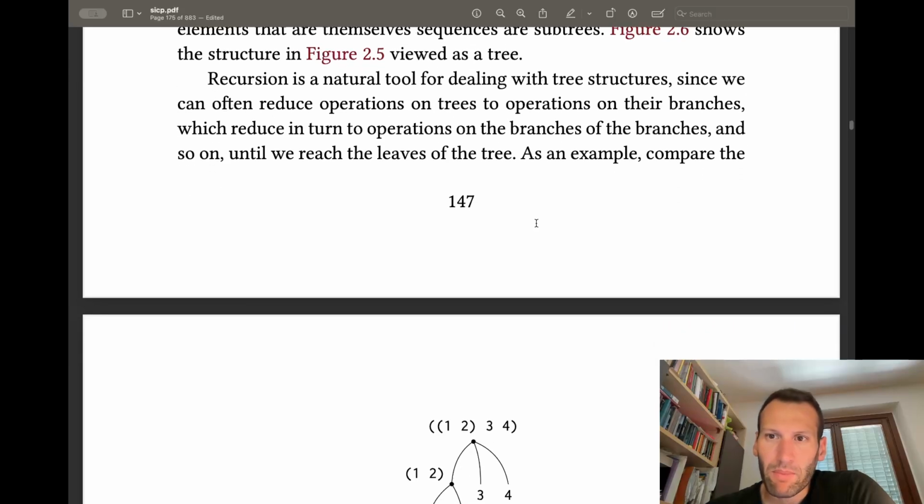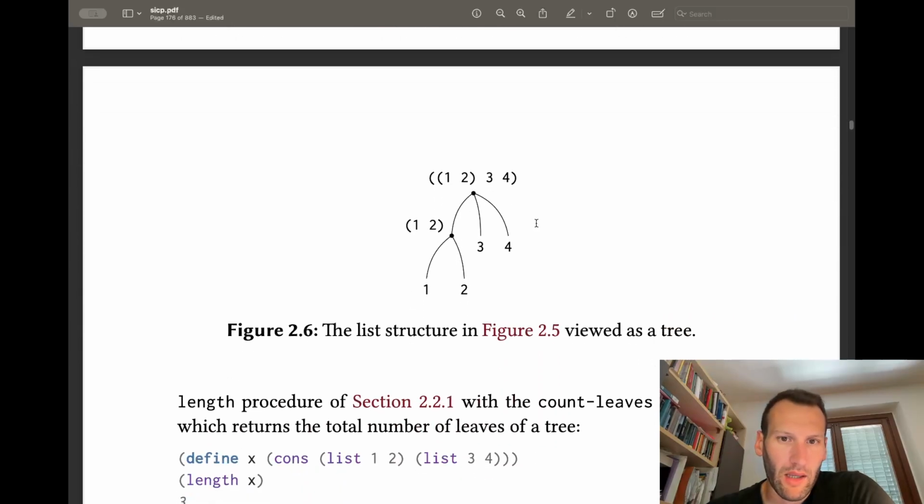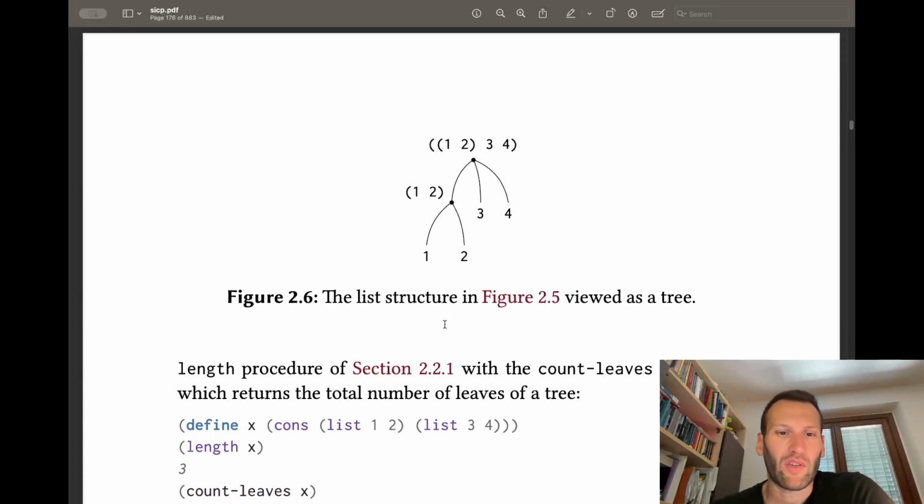As an example, compare the... let's see. Okay, this is the tree representation of the list discussed above. Sorry.